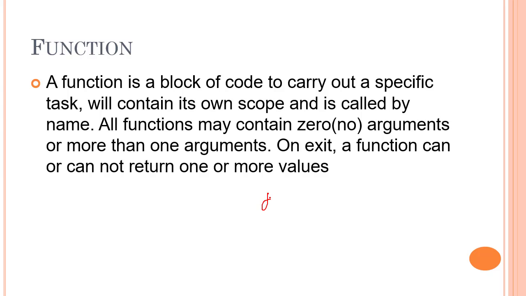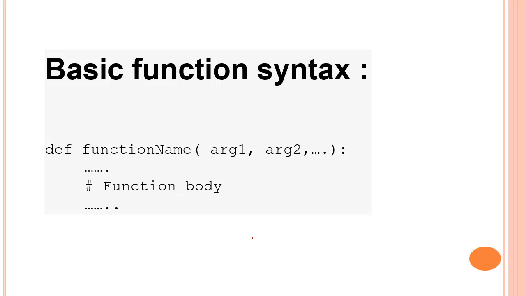If you could recall, we have the def keyword and then the function name, and then inside of it we have the arguments, and after that you have the expression. Then we have the return statement too, if you want to return any value out of it. So that's about function. Let's look into the syntax of function.